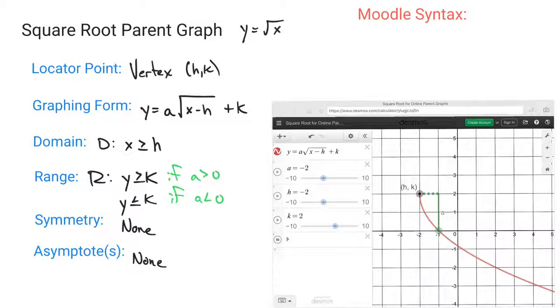Now the Moodle syntax also here, so as you say y equals, a will be out front, you just need to use that square root symbol, and then you need the parentheses around x minus h, whatever's underneath that square root when you're typing the stuff into Moodle, and then you put a plus k afterwards. Right, so you don't need a parenthesis with the a, you put the square root symbol, but you do need the parentheses around x minus h because all of that is underneath the square root.